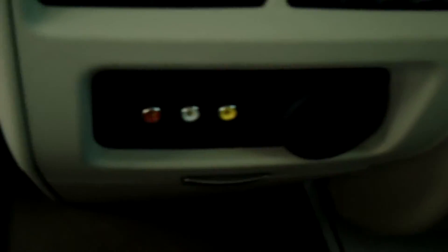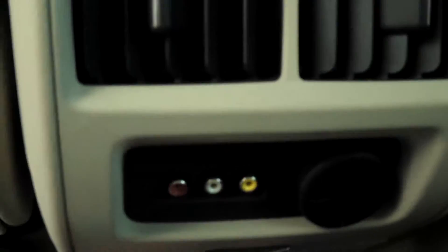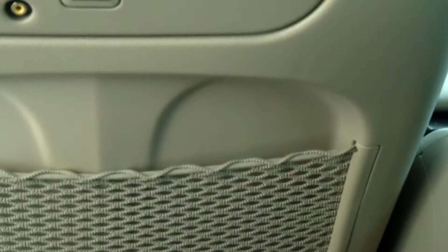The interior has beige leather seats with seating for three in the back. You have your climate controls and lots of connections right here, even one for video — and that's because you have DVD players on the back of the seats. You have one on each seat, which is pretty incredible.